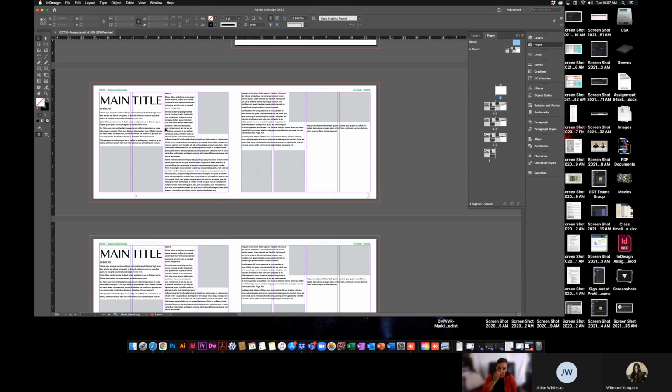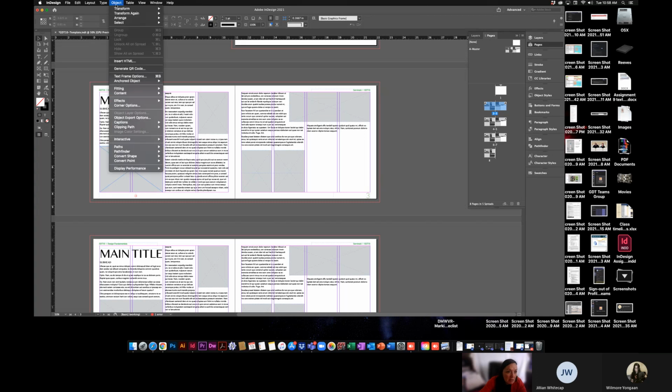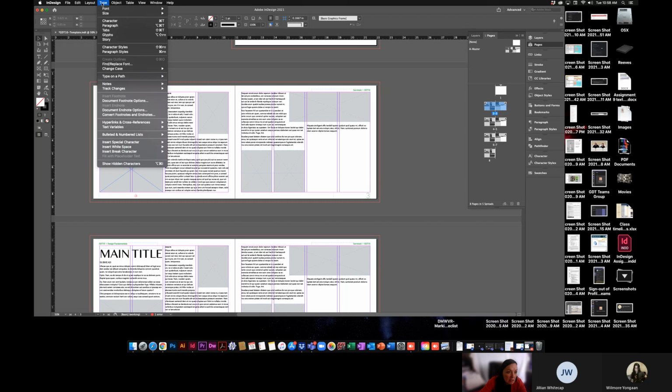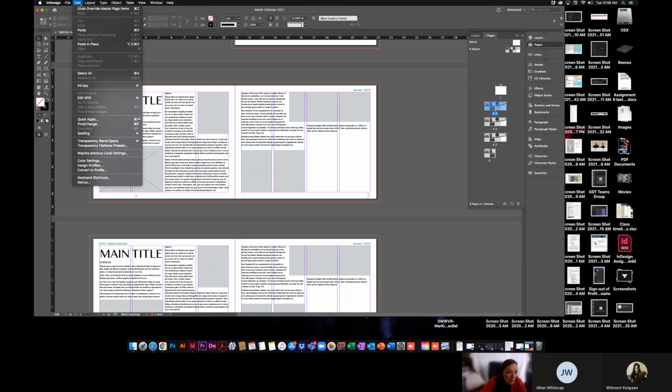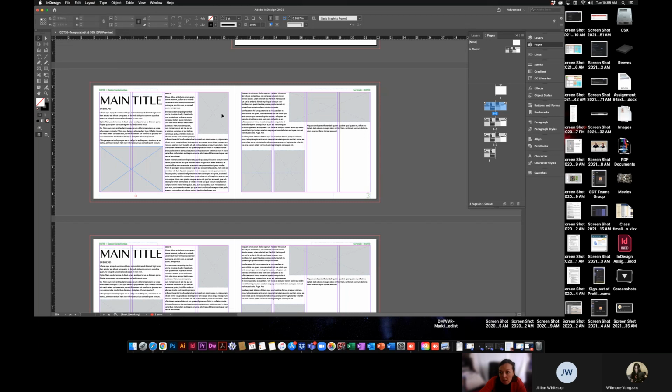This here is going to be my page number 1. But as you can see, when I click on it, nothing is activated. So what you have to do is hold down Command Shift. So on a PC, just wait, I'm going to see what that is. You might have to Google that on a PC, like how to release master page objects or something like that.